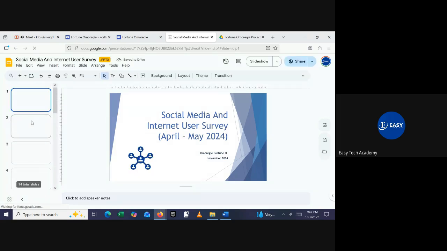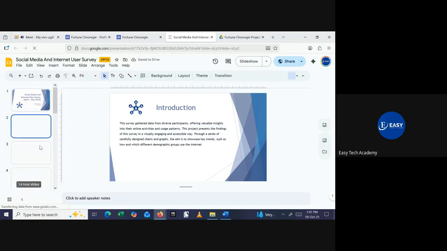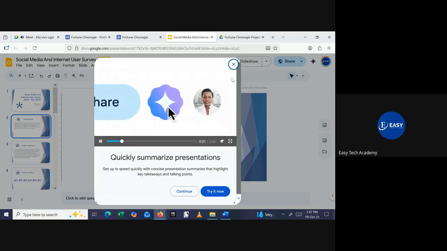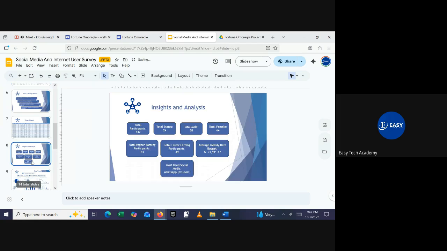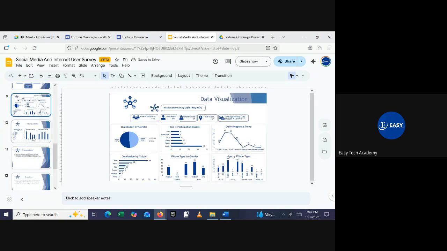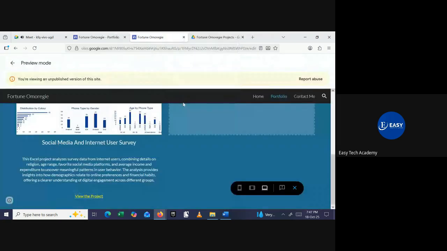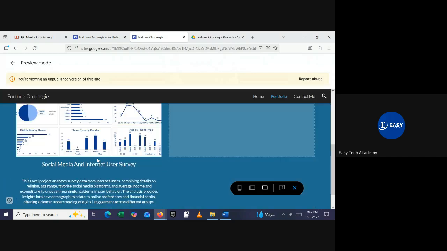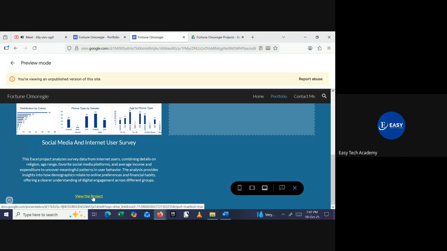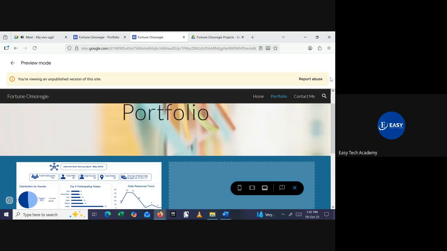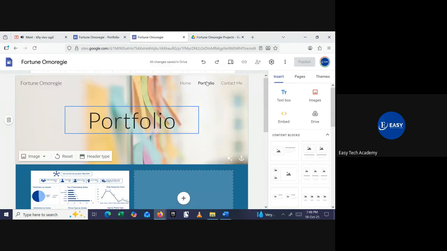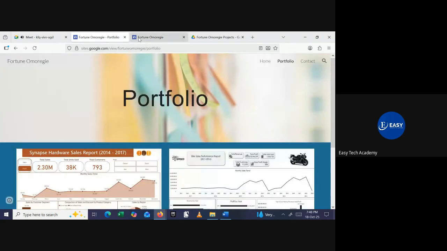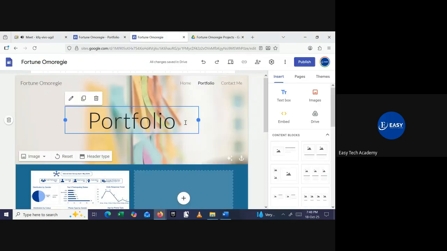You see it? So that is that right there, there you have it. So anybody who is viewing this site can just click on the link and it will take them straight to the project. All right, so let's leave preview mode and do the same for the second project.